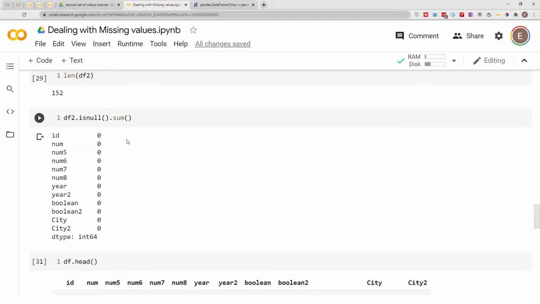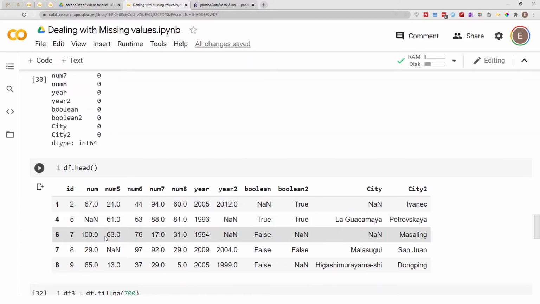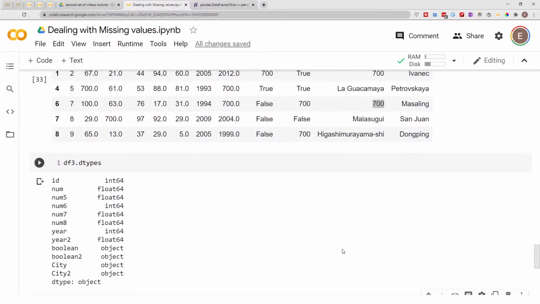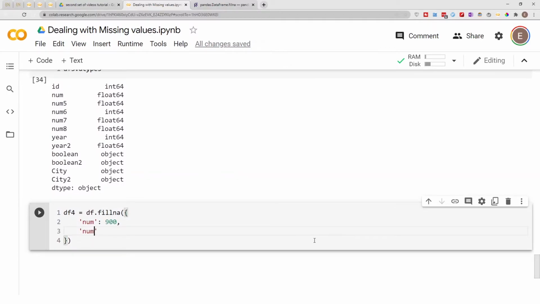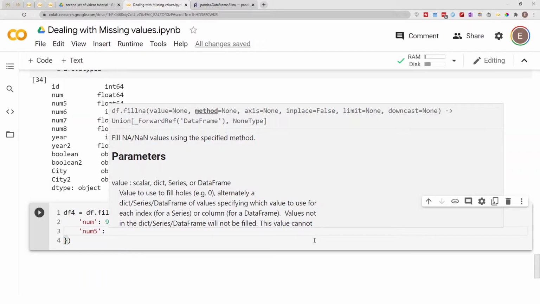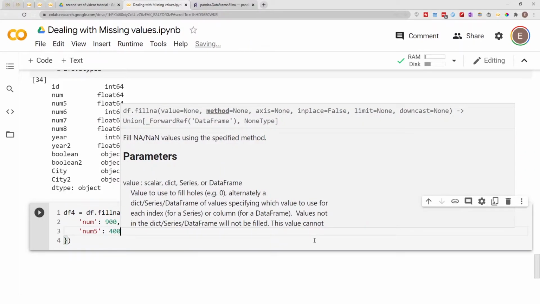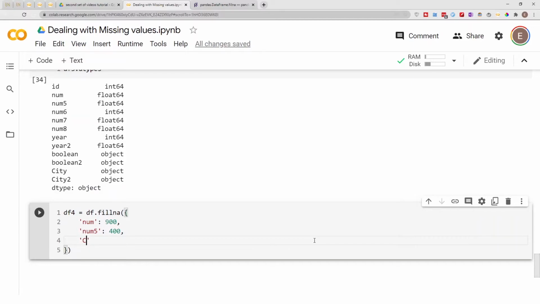We have missing values in num5, and let's just do city. For the num5 column, we want to fill it with 400, and for the city column, we want to fill it with Seattle.